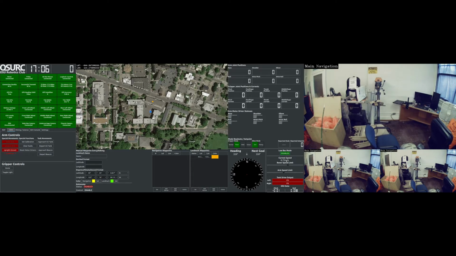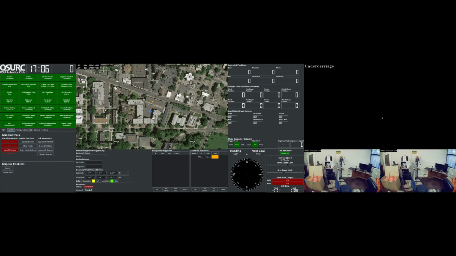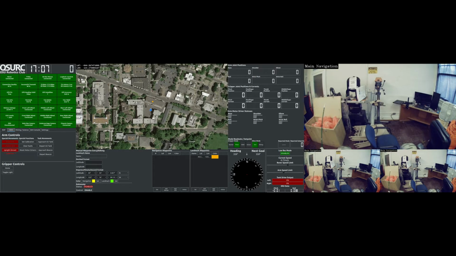The rover speed limit is the maximum limit for what full forward on the rover's controller sticks are, and then the ARM speed limit limits the max speed of the ARM while you're moving it. These are both very useful when driving the rover and needing to do fine motions where you don't want to accidentally break something. There's also readouts down here for the pitch and roll coming back from the IMU. If I shake the tower here, you'll see the numbers jiggle a little bit. Also the raw tank drive output going to the motors. When you enable the controller, the readouts there will go from red to a live view of what the output power is.